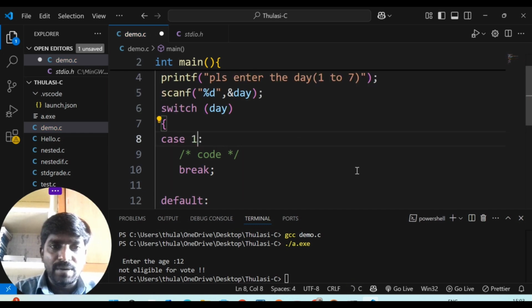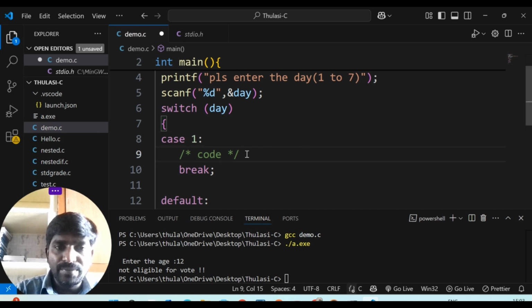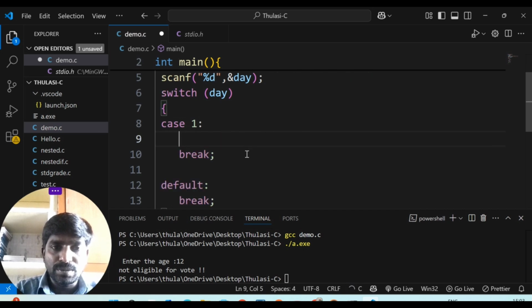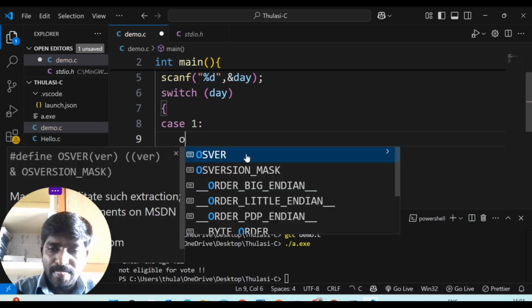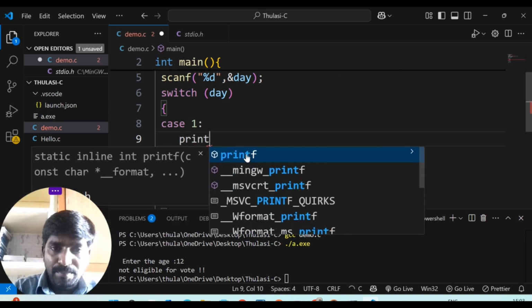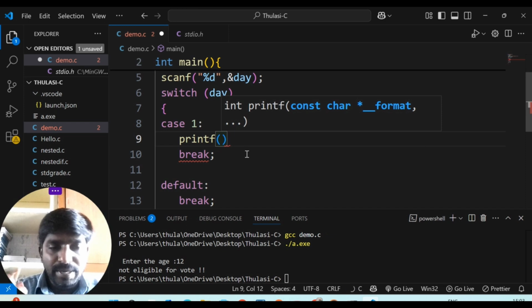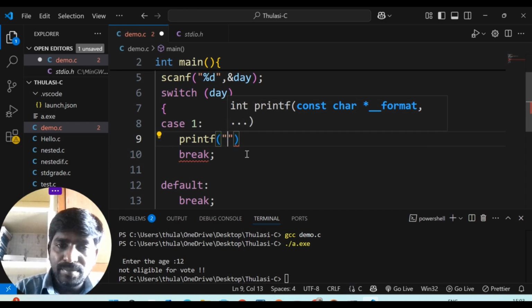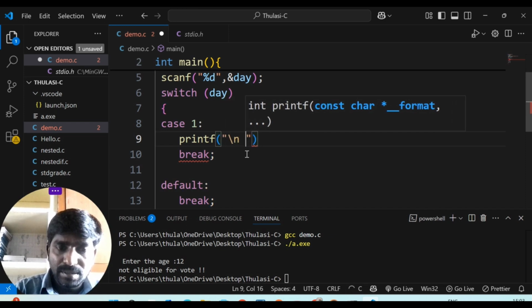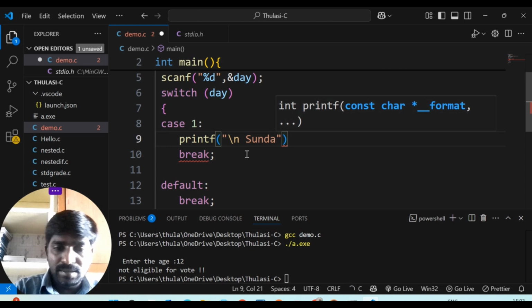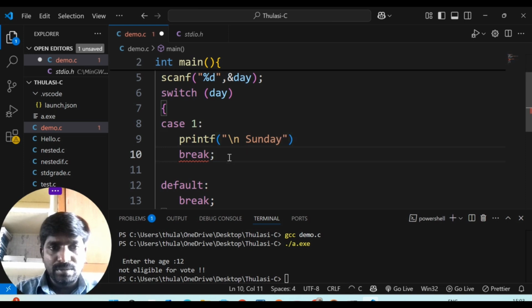Case 1 I have to give. And printf, here I have to choose print. printf, day 1 is Sunday, \n. So then break.